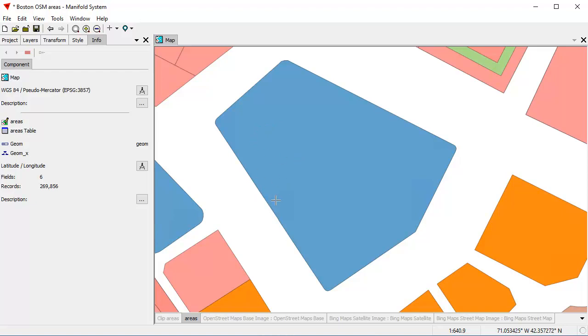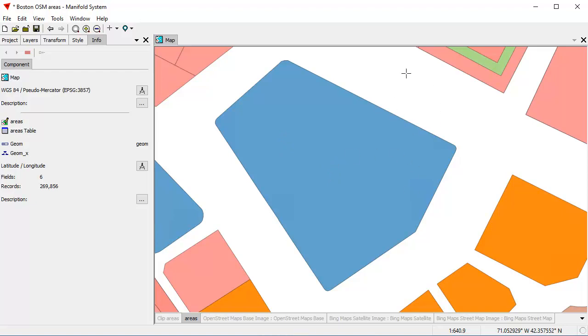Now, I suppose Manifold could have some sort of command that is an extend or fill or something like that. But when you have special case commands like that, it's easy to end up with hundreds of commands, lots and lots of buttons like QGIS or something like that has, and it's very hard to remember what any of those buttons do. It's a lot better to have a few general purpose commands, for example, like merge, clip, split, and so forth, which you can recombine rapidly because they're easy to learn and very easy to apply.